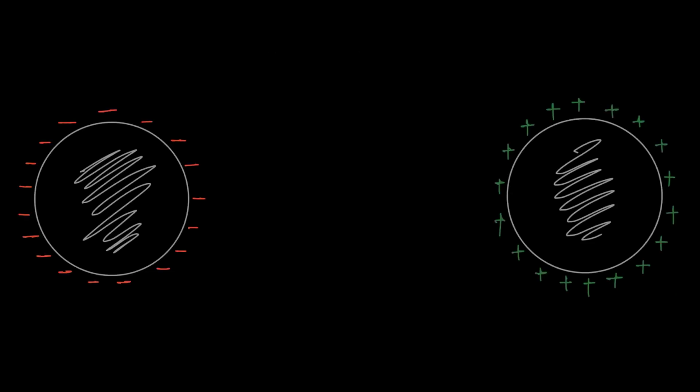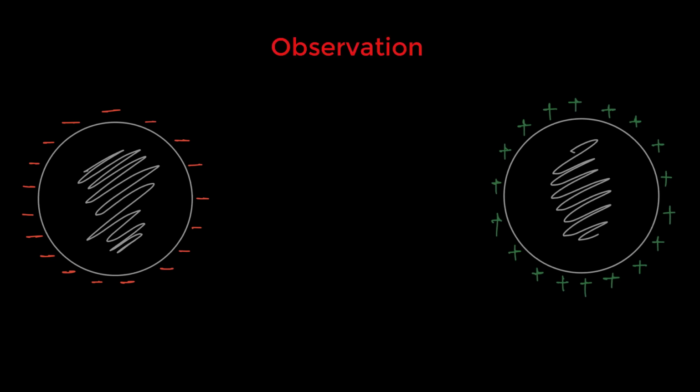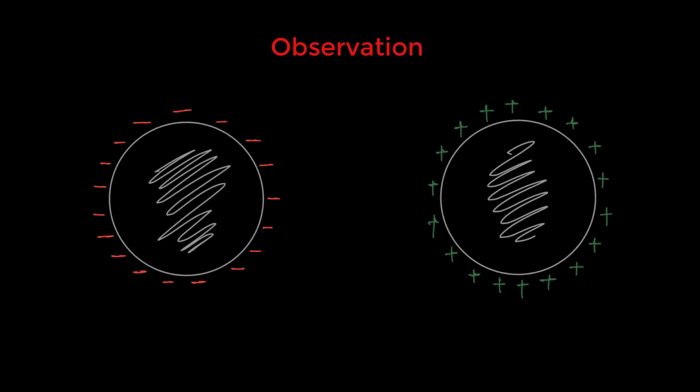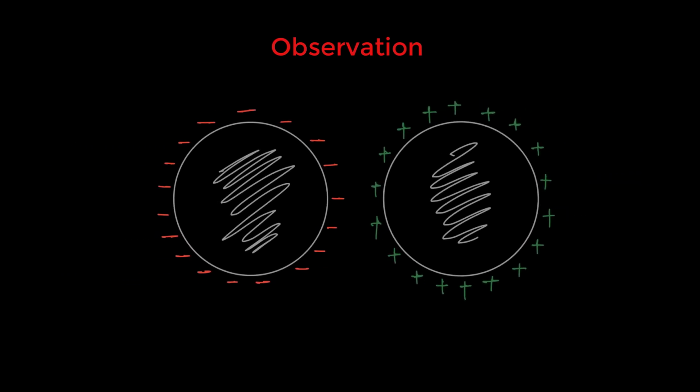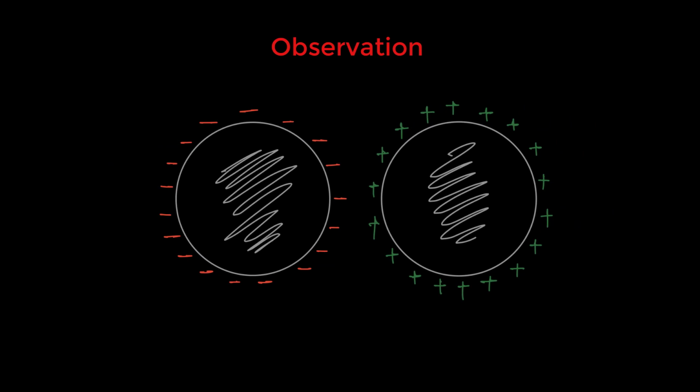Two metal balls, one negatively charged and the other one positively charged. When these two balls are brought close to each other, we observe a spark in air. Now what we will do is try to explain this observation. That is, how can such sparks occur in air? We will try to answer this question.